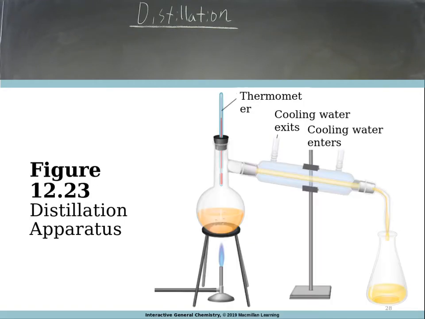So here is distillation. Suppose you had a mixture of 2 different substances, and one of them is more volatile than the other. Let's say you have a 50-50 mixture of water and ethanol in your flask, but ethanol has a higher vapor pressure than water. Well, then the vapor above your mixture is going to be enriched in the ethanol. Your 50-50 mixture of liquids will produce something like 60% ethanol and 40% water.